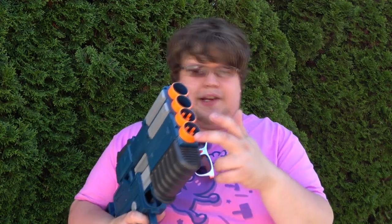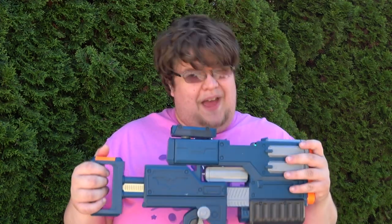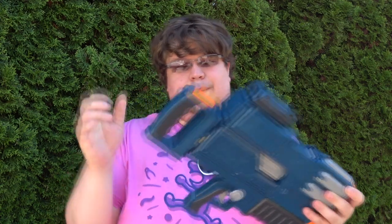It's cool. But the idea of having, like, I could have a shotgun barrel, a single barrel, a mega dart barrel, or a rival barrel, and then a rocket barrel, all on the same blaster. And I can use just this one blaster and shoot everything. I don't have to worry about swapping barrels. Don't really have to worry about anything. And that's amazing to me. And I don't know why this blaster hasn't really been explored more. And so I can give this a really high remark if you're willing to put the time and effort into making it good. And that's gonna be a tall order for a lot of people.